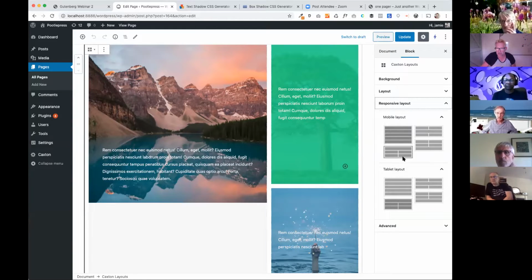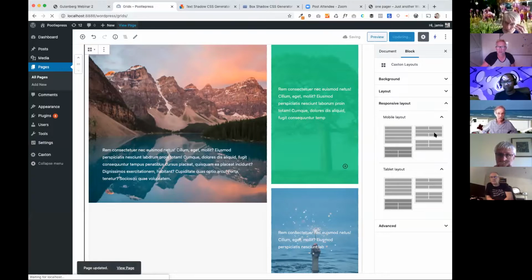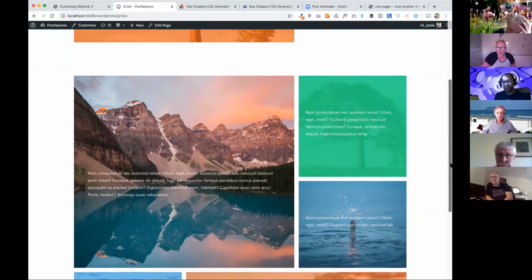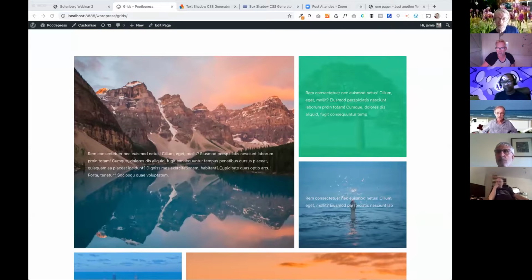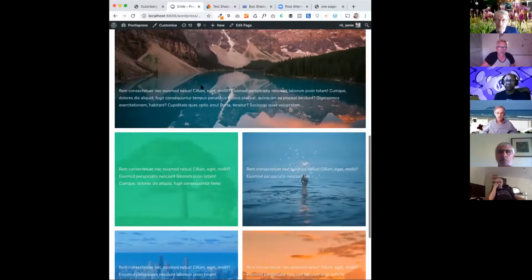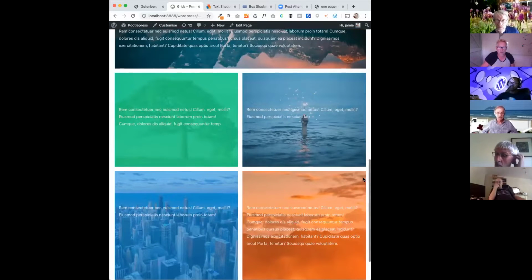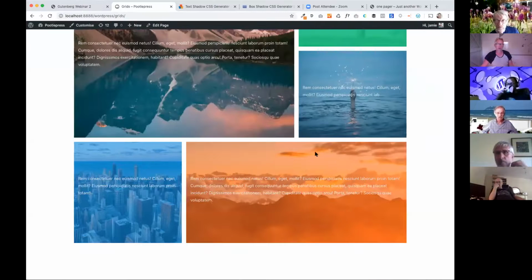So you can see the layout options, you can make them all stack. Or you can see on tablet, I want this. So on tablet, the first image here is going to span over these next 2. And let's do that for all of them. And you'll see, as I go smaller, this first image should then span across. There we go. See how that first image is now spanning across these 2 beneath it. So you've got loads of controls in terms of what's happening on mobile.